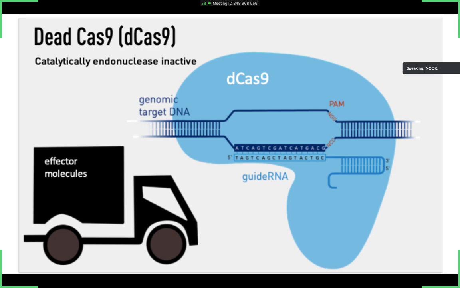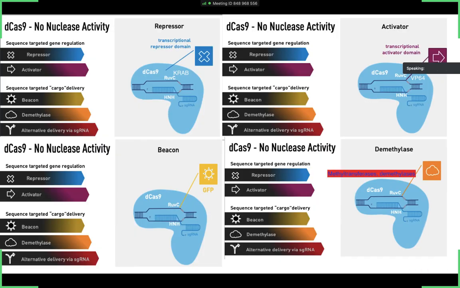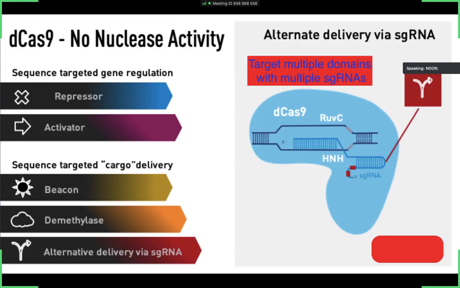dCas9 will just take your machinery to the respective site. If you want to overexpress your gene of interest, or down regulate it, that depends on your plasmid construct, which promoters you have added for this purpose. Cas9 will just play a role as a cart and deliver your machinery. There are different formats of Cas9: you can go for a repressor, an activator, and many other things also.